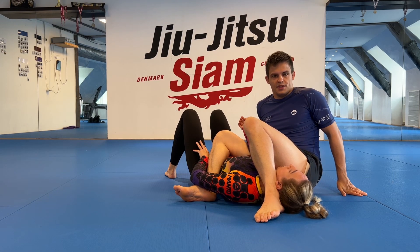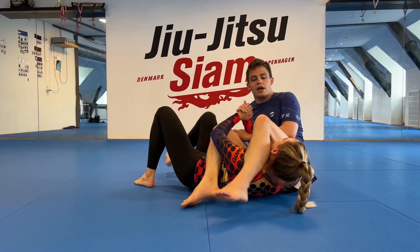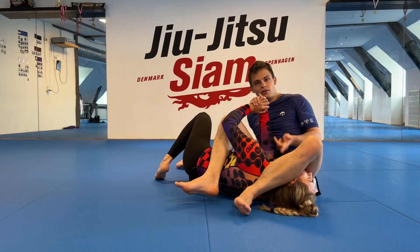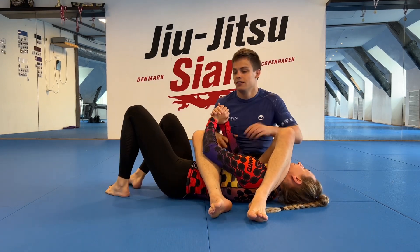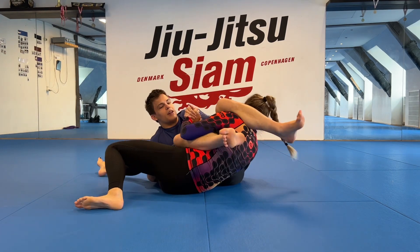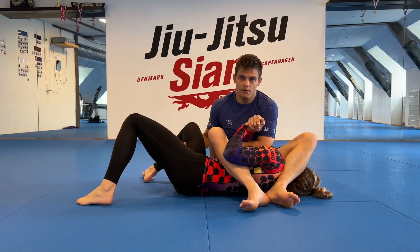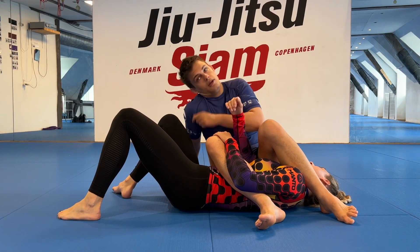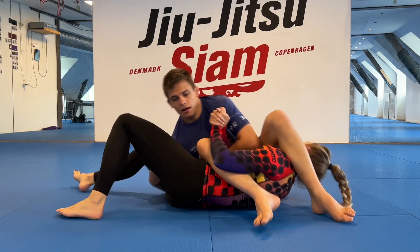The way I do that is I use the back heel to pull this in. When she tries to move her head, it's very difficult. If she's trying to sit up, I use another action: I open my knee, pointing it out to bring her head down. It looks like some aikido stuff but it's actually that easy. I can be here controlling the leg — she can back heel all she wants but she can still come up — but the moment I open my knee I can push her head down. So it's a combination of back heeling and forcing her ear to her shoulder, and when she comes up it's about opening the knee to bring her head back while keeping that good back heel.